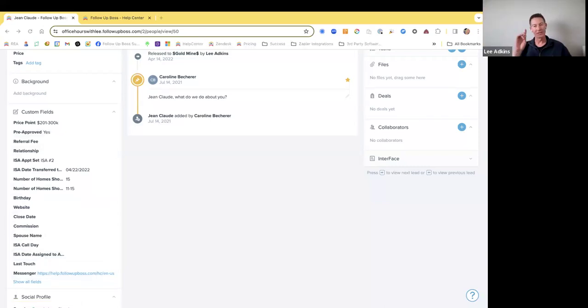One tip, there are better ways to do this, but one tip that we used to use may be useful for a few people. You can do it that way, but you can also make it a drop down type and make your drop downs URLs. Those are also clickable. So if it's the same URL for every contact, like fill out this listing form or fill out this appointment form, you can do it that way where it's in the data drop down in the setup. If it's a unique link to each contact like this, where it's a messenger link, you would want to do it this way.